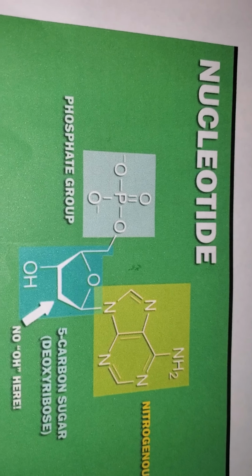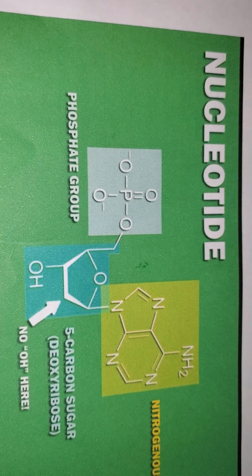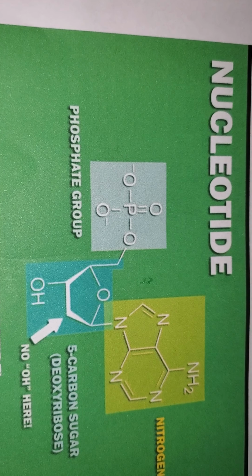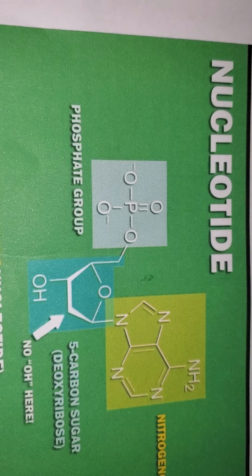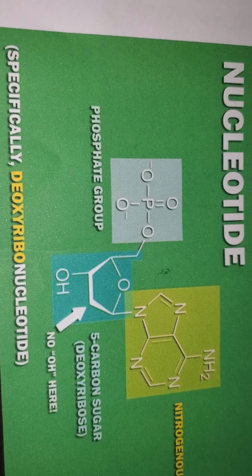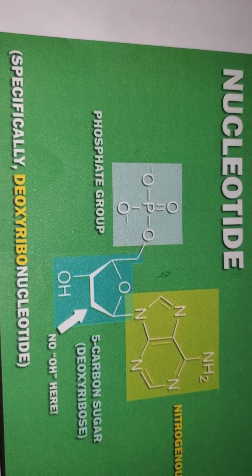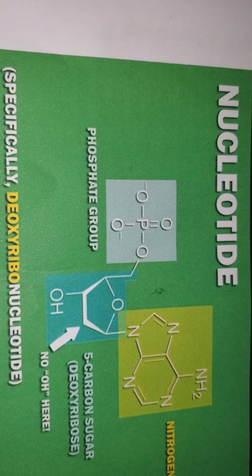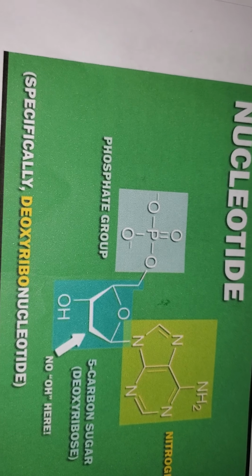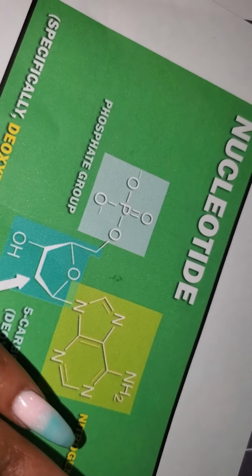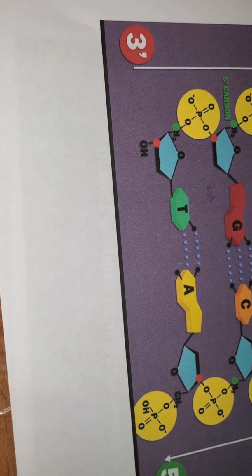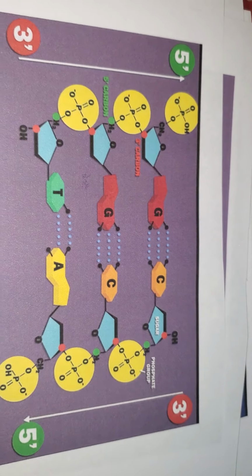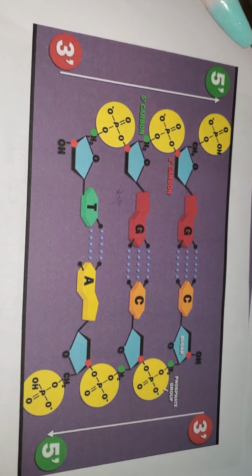The phosphate acts like a connector between the sugars by forming phosphodiester bonds between the third carbon atom of one sugar ring and the fifth carbon of the next sugar ring. These special carbon atoms are termed the 3' and 5'. As a result, there is a directionality to this backbone. Each strand has a 5' end with a terminal phosphate group and a 3' end. Here is the phosphate group. Here it says from 3' to 5', and here is 3' to 5'.